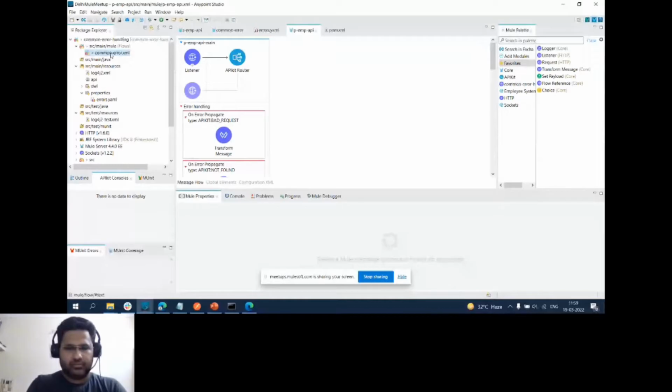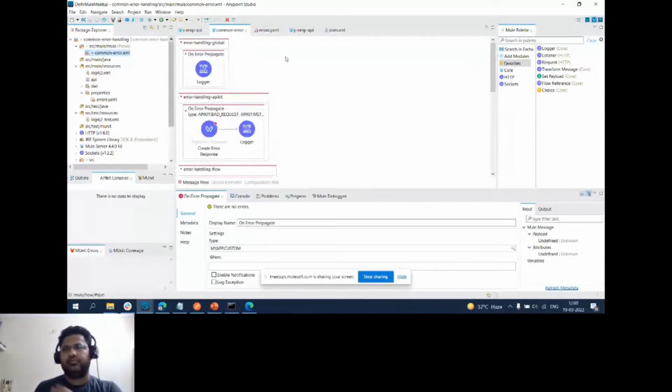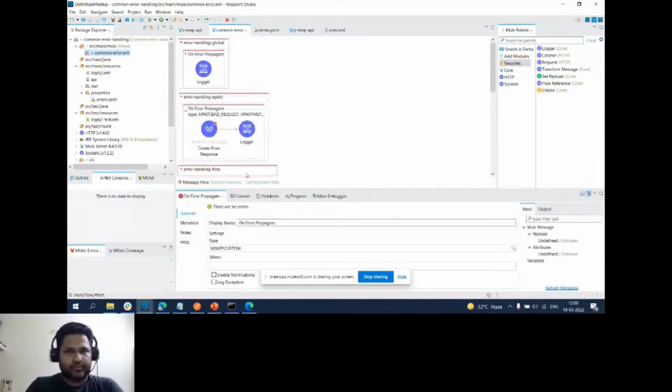So what we will do is add another flow in our error handling framework here, raise error, like we have in our system API. So the same we will have here. And also we have to keep updating our framework. Usually there is very less scenario where we have to raise a custom error. But if we raise a different error, like my app custom, my app note, it can be anything, you have to add that into your error handling framework as well. Otherwise, it will fail. It will look for that error and will not be able to find it, and it will not get deployed.